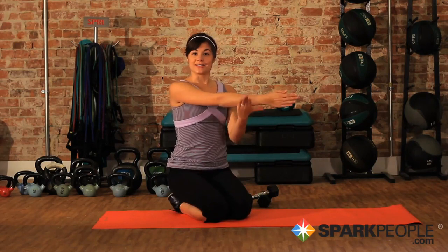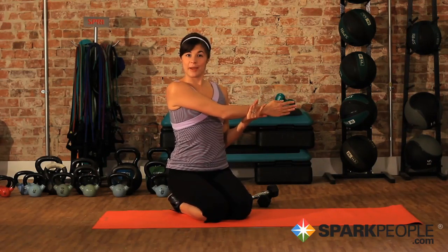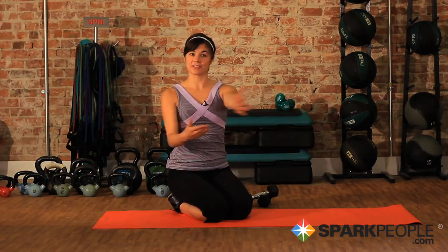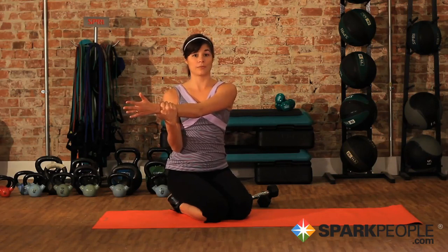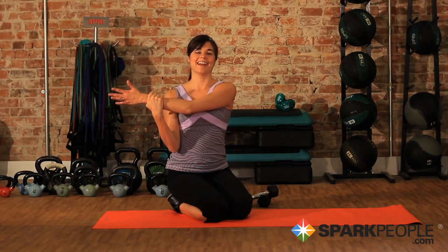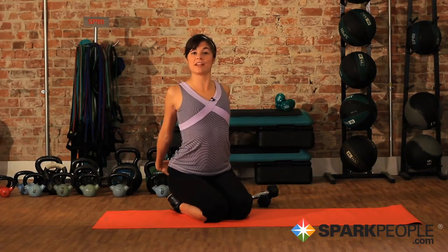Let's take one arm across the chest, hug it in, relax the shoulder down. Sit as tall as you can with your back here. And open it really wide. Go ahead, switch sides. Notice I'm not grabbing on a joint, the elbow or the wrist, but somewhere in between. Good, and release it.